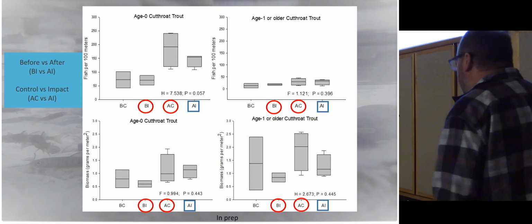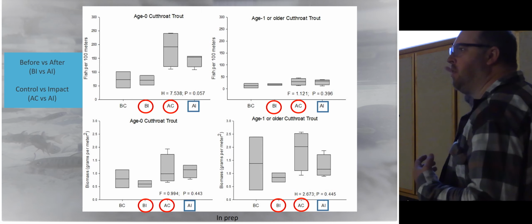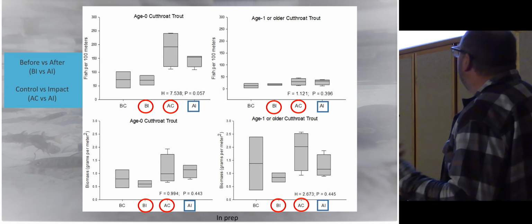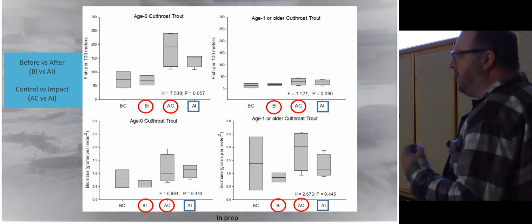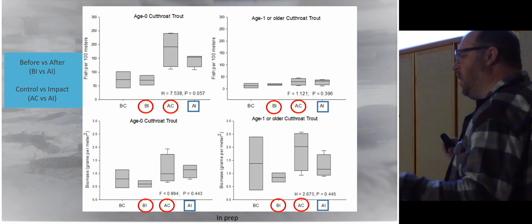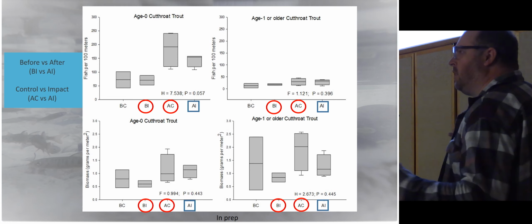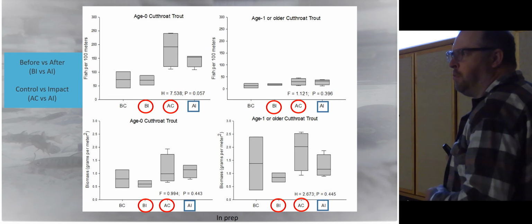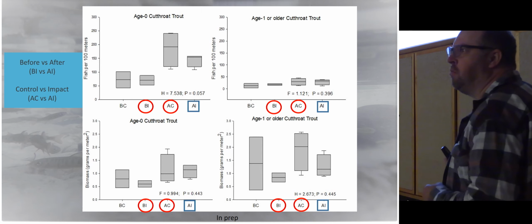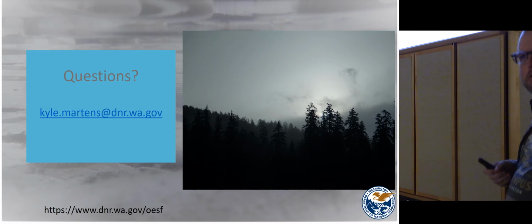So when you have these partial barriers that we're removing, you may not see that significant upstream effect that some people are anticipating. So my take-home message from that is when you're looking at culverts to remove, I'd look at the fish composition below and above the culvert and see if they're similar or not. If they're different, then you're probably going to get a lot more impact from culvert removal than if you have similar species above and below. Okay, and with that, I think I'm done with my time.